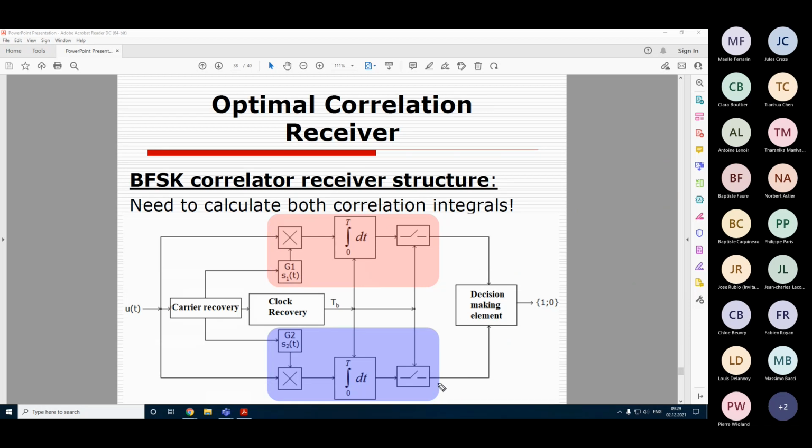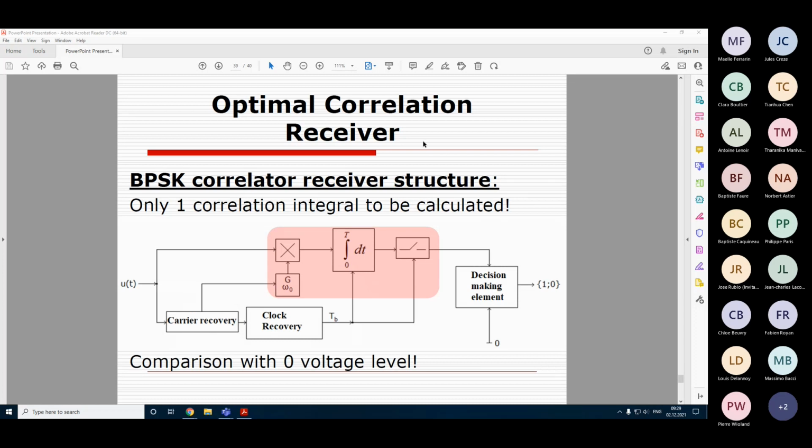And these correlation integrals can be equal as well, but only if the noise is very strong and there is nothing left of our signal. We only have noise, just as strong, so that the signal is lost completely in that noise. In that case, it doesn't really matter which you choose, it will be an error regardless. Of course, you can luckily choose the correct one and there will be no error, but this is sheer luck, and we do not want to depend on this luck in our communication system. That just means that the channel is unusable for communication.